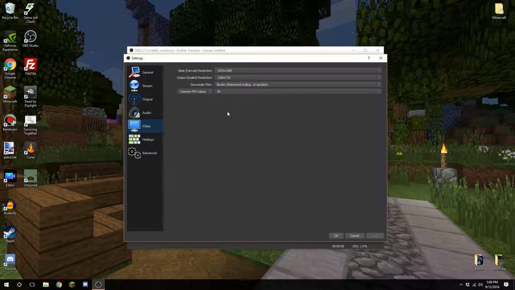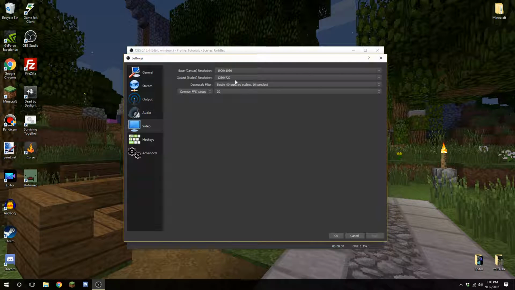Now this is probably the main reason for you recording. You want your video in there, unless you're just doing a podcast or whatever. But anyways, you want your video in there. So this is the base canvas resolution. I believe by default it's your monitor resolution. That's my monitor resolution. Some may be 1366 by 728, etc. It can vary a lot. But I basically just put that on your monitor size. That's pretty much what you need to know.